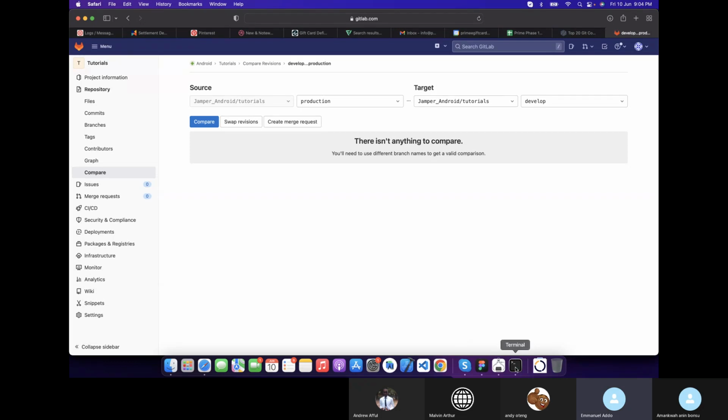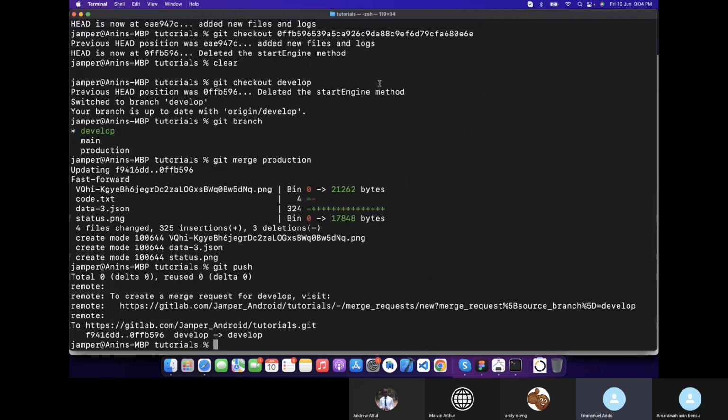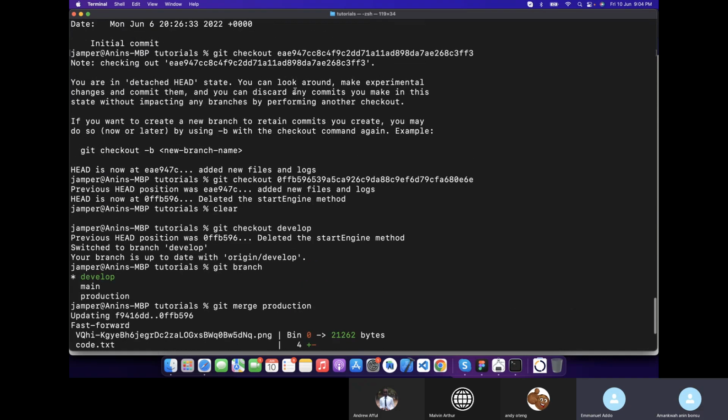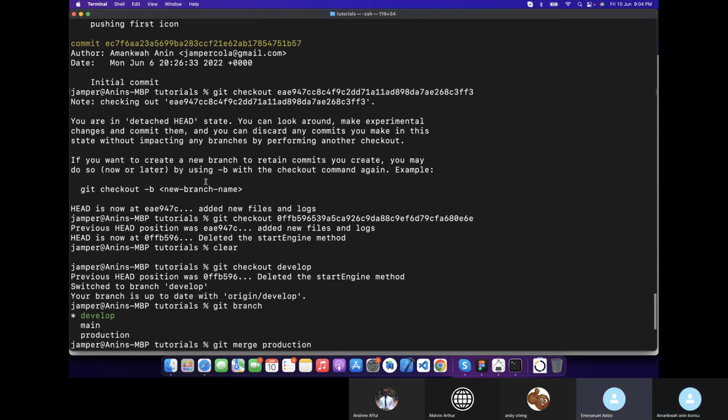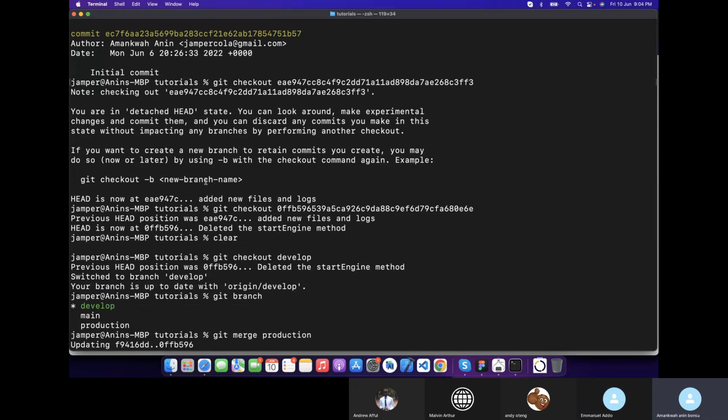Yes, please. Please go back to the terminal. Okay. Where you used the git checkout develop. Yeah. So I realized that when you do git checkout develop, you are checking out from maybe the home that you are into develop, right? Initially we were on production branch, and since we want to copy whatever is in production branch to develop, we need to go to the destination first. So we check out from the production to the develop branch.